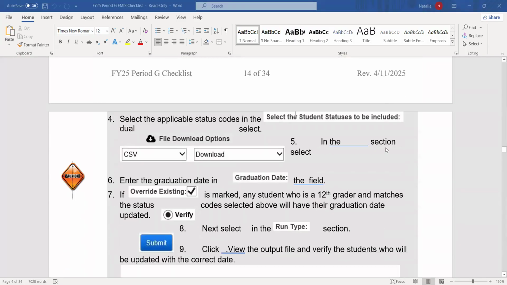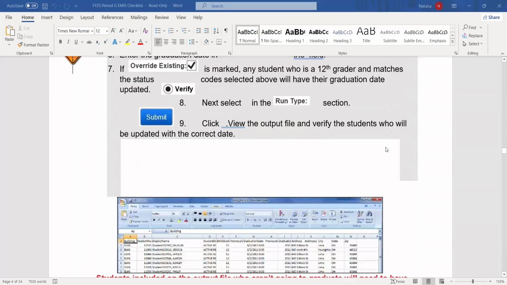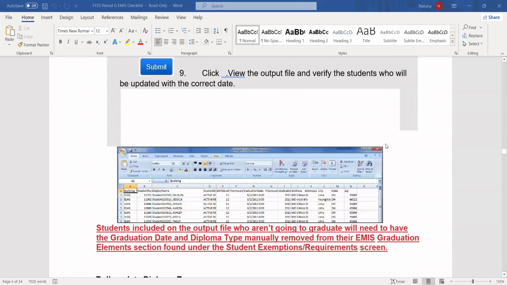And down below, this is just more steps. Like I said, a lot of them have already completed this. And here it's just giving you an update in terms of what to look out for with the file. But a lot of you are pretty much aware of this.